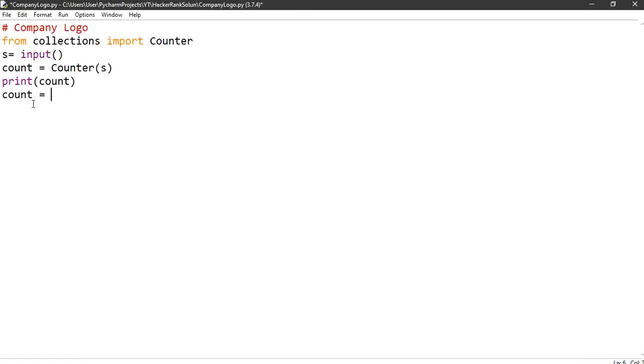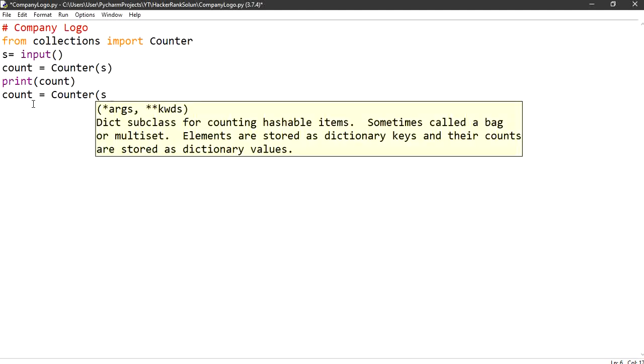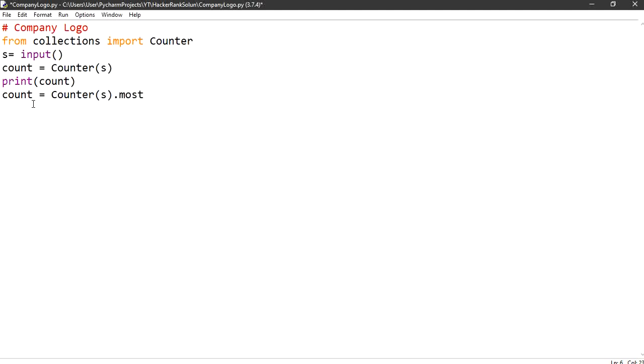So I will reinitialize count by doing Counter of s dot most_common with 3 for the 3 most common characters, and print count again.